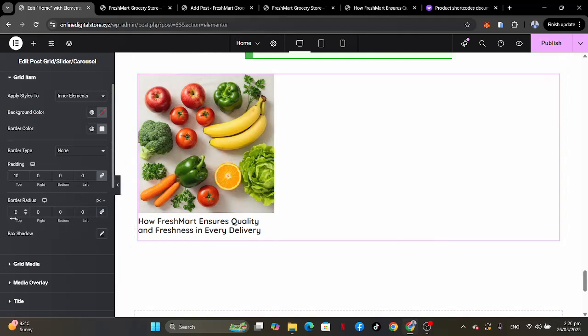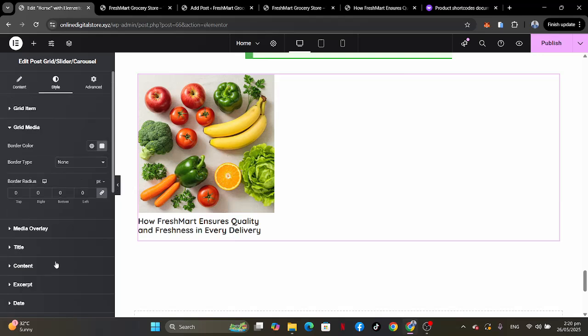So I'm going to unlink this one, and for the top I'm going to give it 14, and also the right I'll give it 14. Now I'm going to go to the image grid, also going to do the same, the top 14 and the right 14.